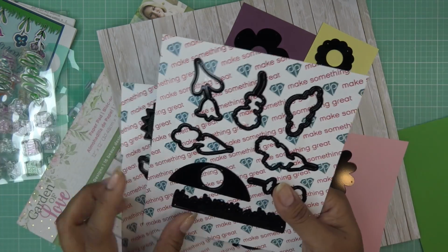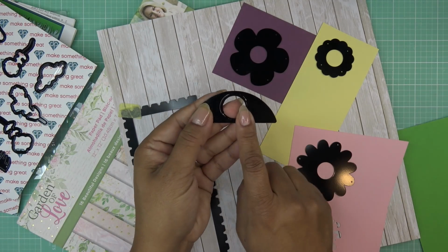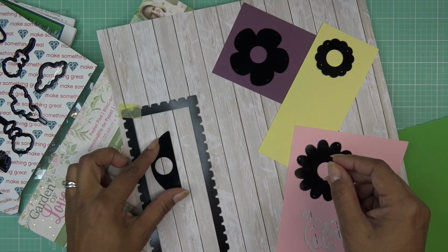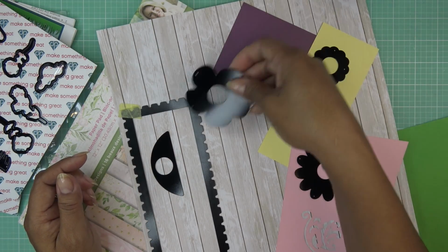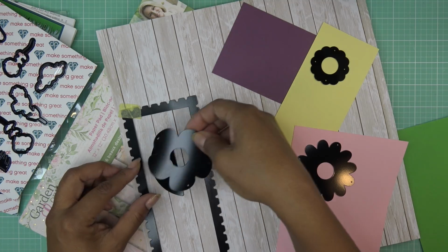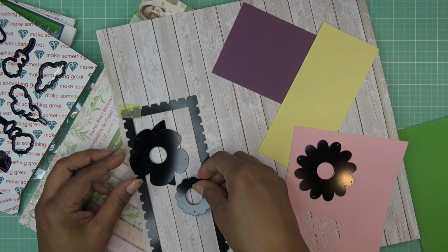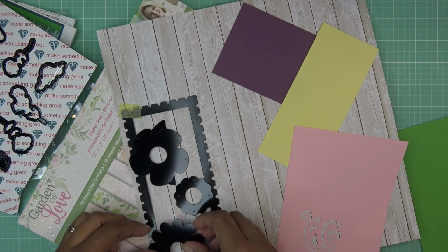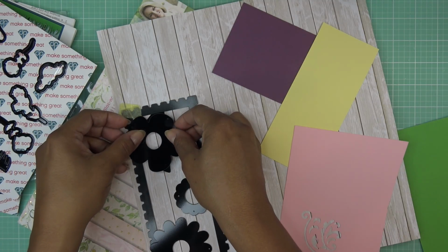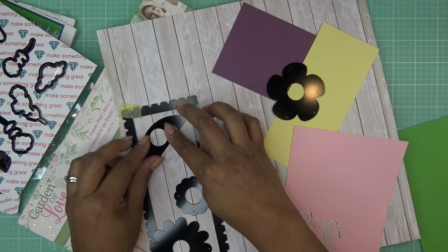But what I thought is that we can use this to make the aperture, because really that little hole matches up perfectly with this one, even though this is supposed to go inside our other stuff. I was thinking about making little holes like this, so then my flower goes on top of that, and then kind of sprinkled throughout. So if I had one here, let's say we have another flower here, and another one here. I want this one a little bit higher up, so let's say that one's going to be there. Ooh, I can run it through at the same time.